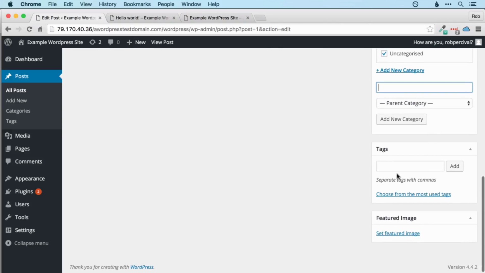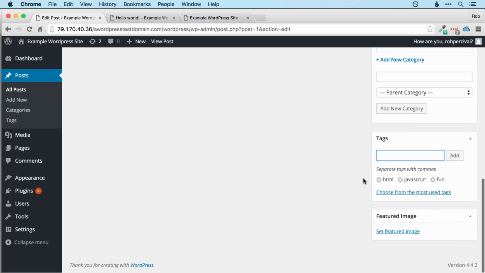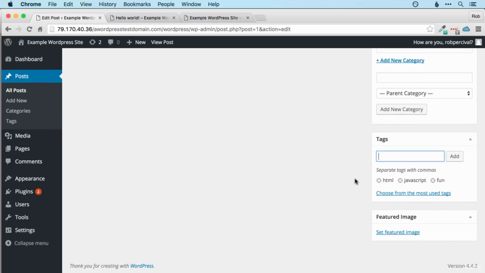And then further down here, we've got tags, which are much like categories, but we can assign them more arbitrarily. So if we were writing an article about coding, we might have HTML, JavaScript, and fun as being our tags, something like that. And then once again, the users can search within the tags, just like they can with categories, but it's a bit less formal and we can assign them wherever we like. Again, you could use tags to have ways of categorizing quiz questions or your worksheets, whatever it was that you wanted to share on your site, not necessarily just blog posts.